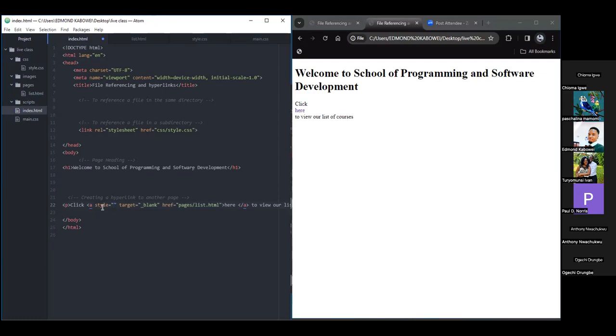Now in the pair of quotes, we're going to specify the property for the specific style for this anchor tag. And I want to set the display to be inline.